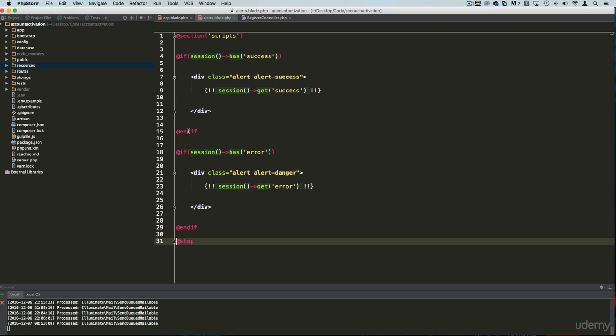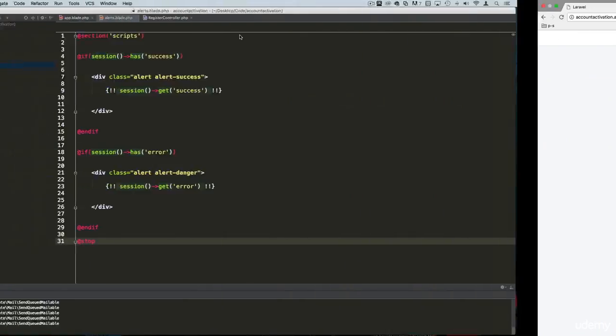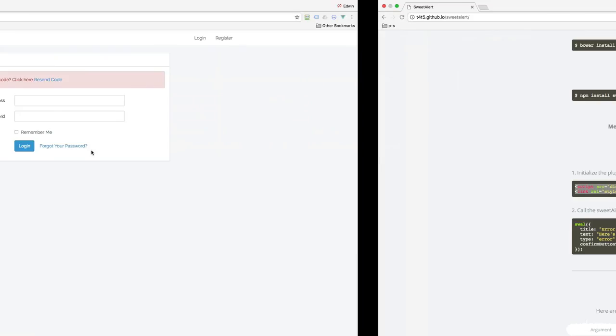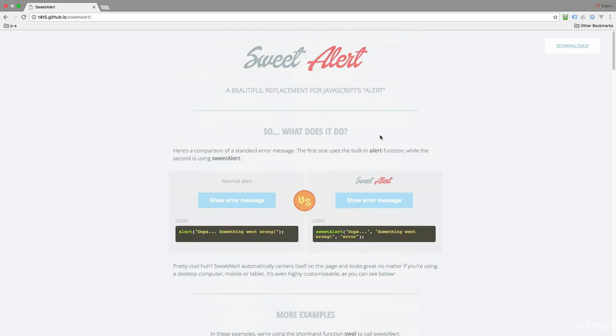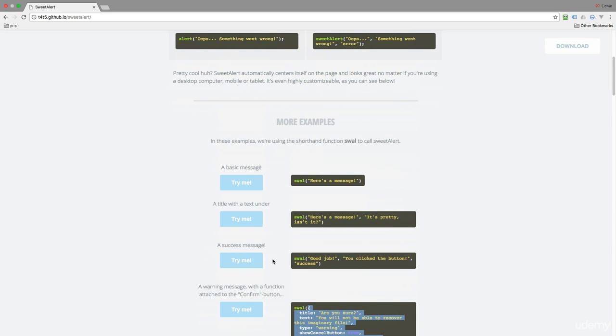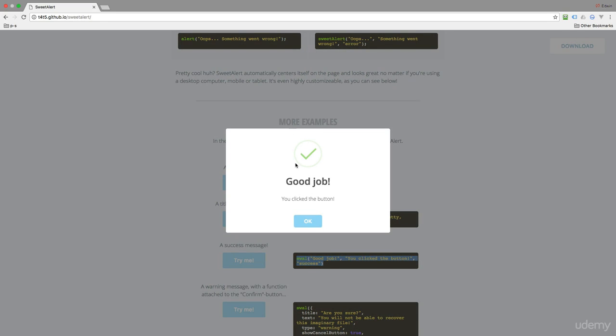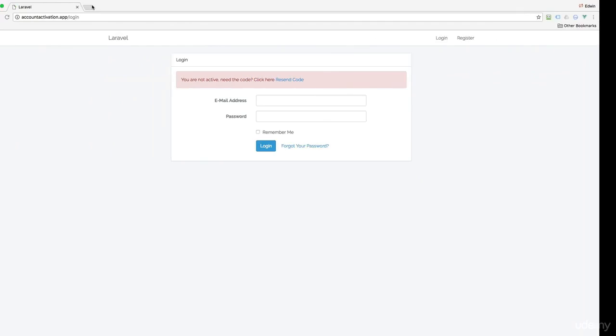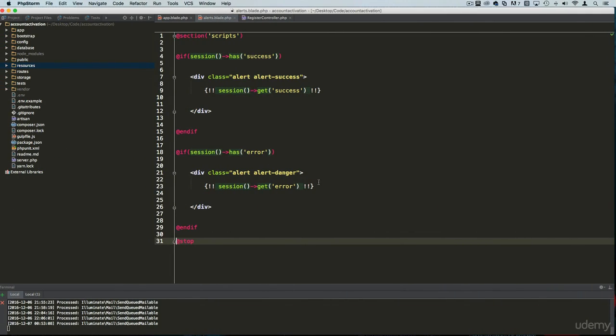As a matter of fact, I already know it by heart, but I want you to see it. We need to call this function called swal, sweet alert, and we can pass it an object if we want to do something more fancy, or we can just use a simple one, maybe this one. Okay, this one is this one. So let's go and implement this right away.